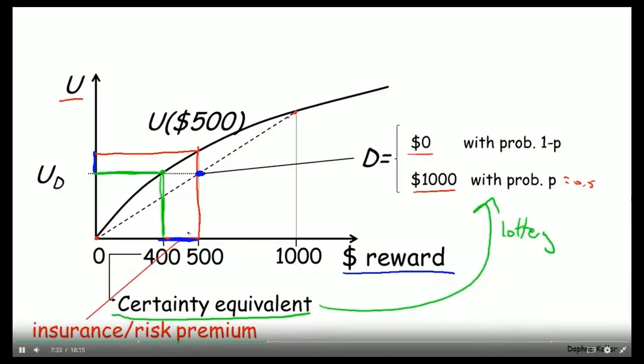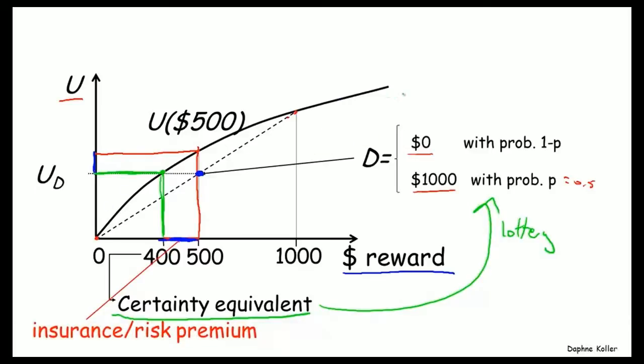So we can see that this kind of curve, with this concave shape, represents a risk profile which is risk averse. That is, a person is willing to pay for taking less risk. Other profiles of this curve would represent different behaviors. So, for example, if the utility was linear in the reward, that would be a behavior called risk neutral.